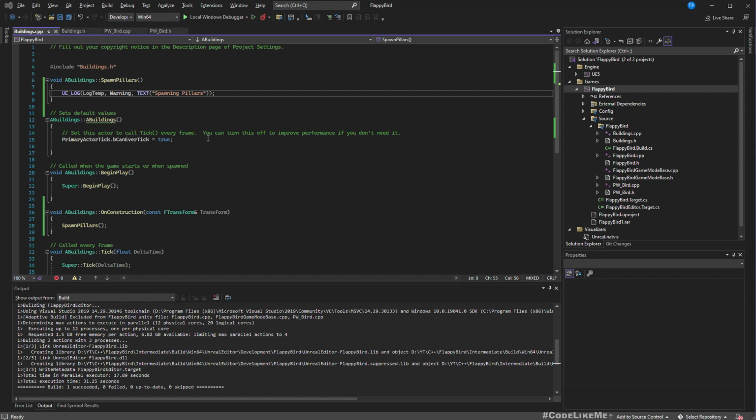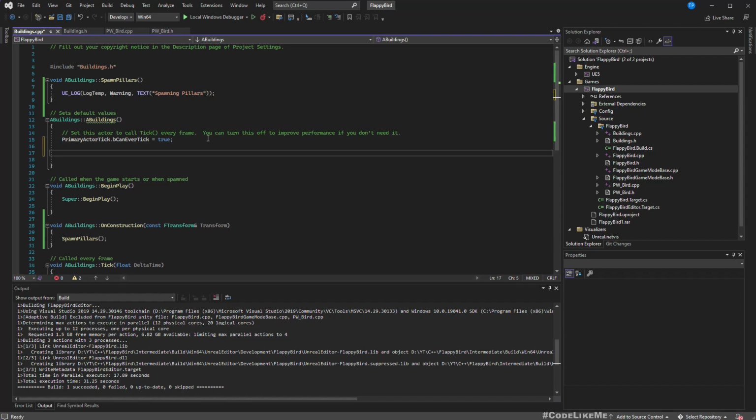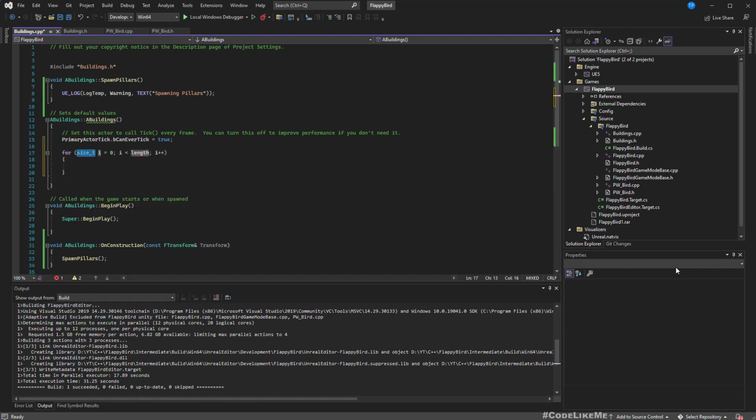So first I will create a loop, or maybe there's no need to do that now. I'll do it later. So let's first do the spawning part. Let's implement a for loop: size ti equals 0 and length should be less than num of pillars, a variable that we have already defined.